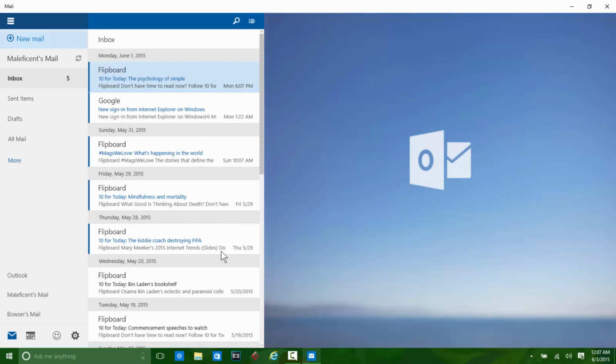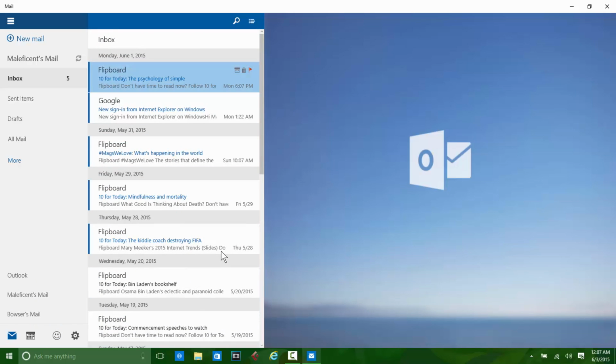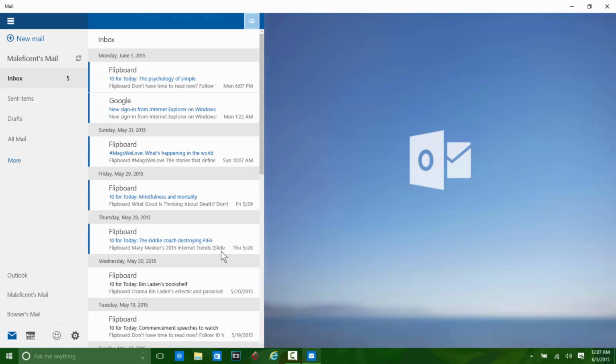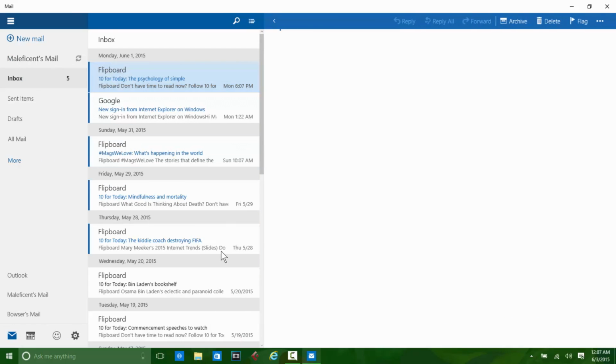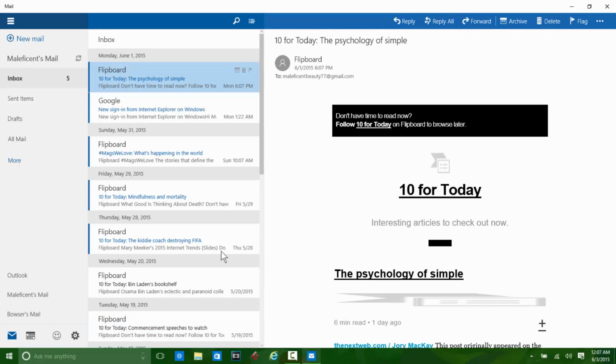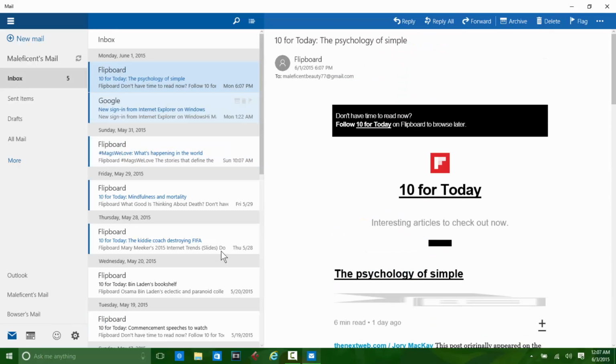So as you can see, we have tons and tons of stuff here. I don't have a touchscreen, so I can't show you everything, but you have all these icons. You can basically figure out the way it works. It's very efficient. It's very nice. Right now, I'll just click on this Flipboard email, and it'll display something over here. And this whole pane is for looking at your email while you can see what you have to sort through after that. So it's really pretty nice in that you can totally see everything.